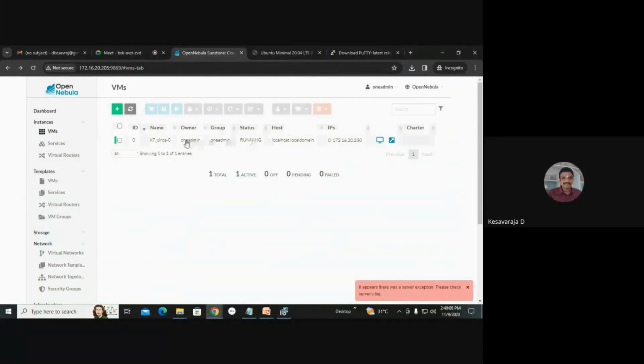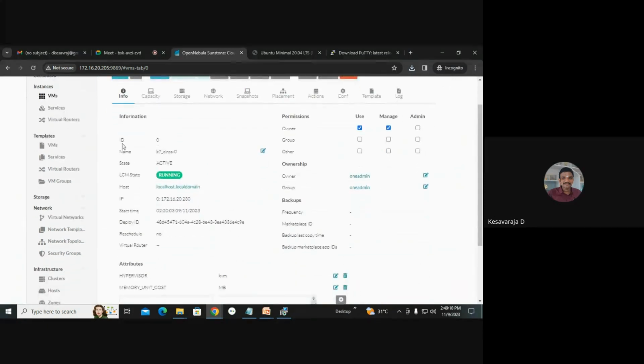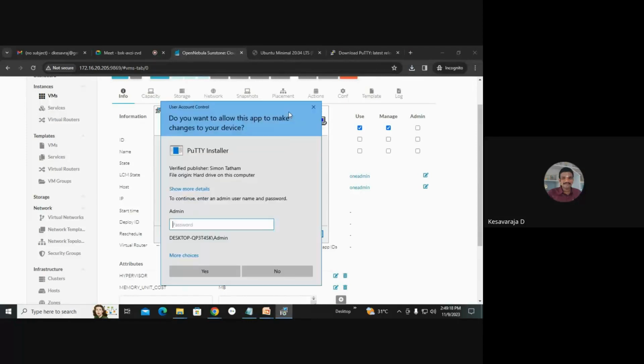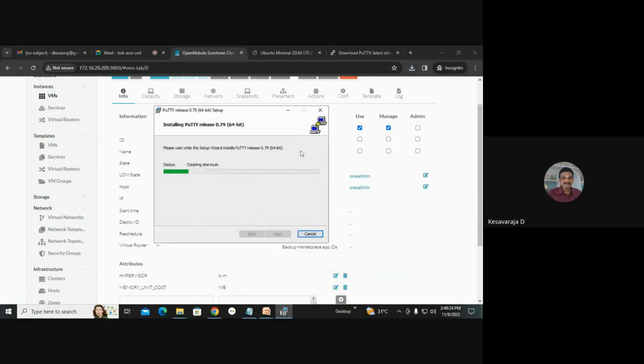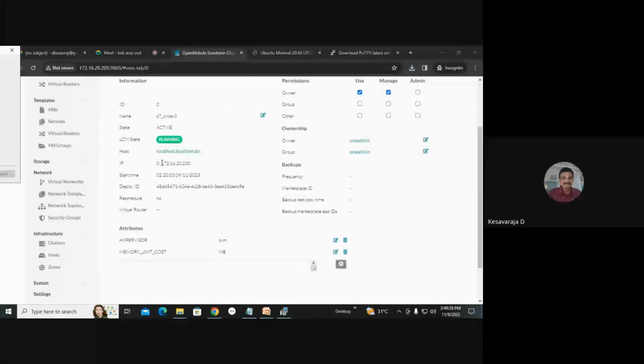In a similar way, you can click this link. Please see here, the owner having use and manage service. Then I can install putty first. So here the IP address of that machine is 172.16.20.230.